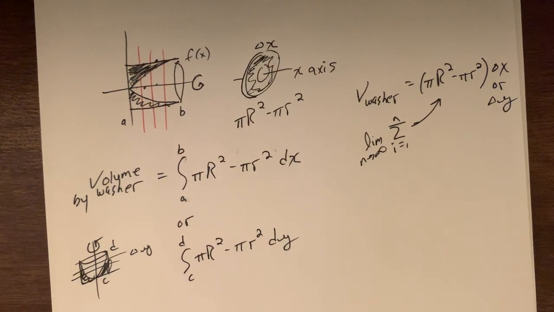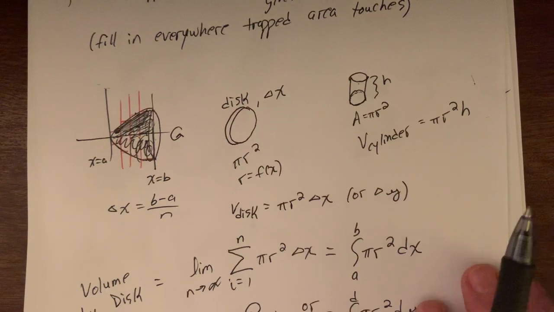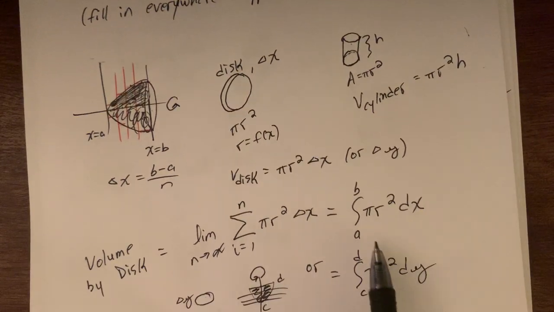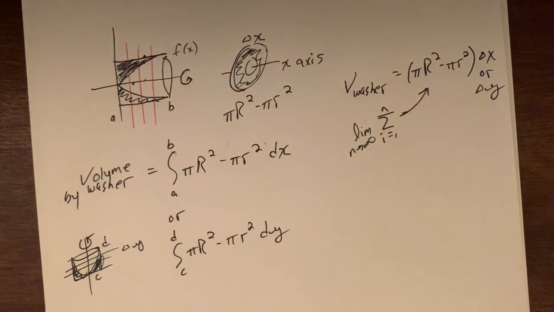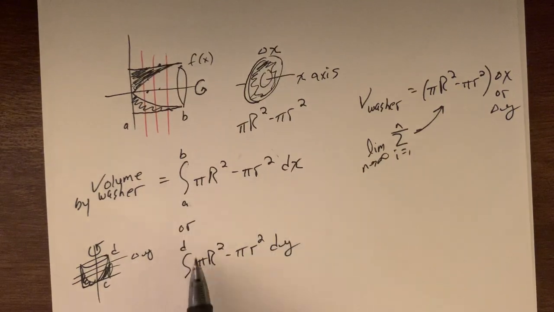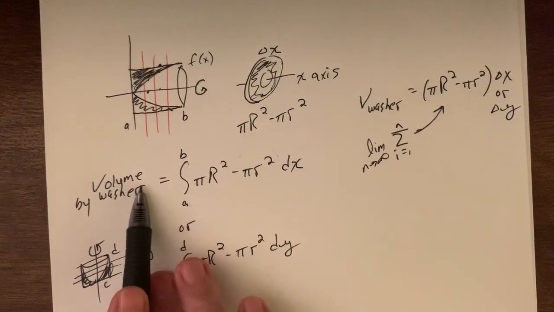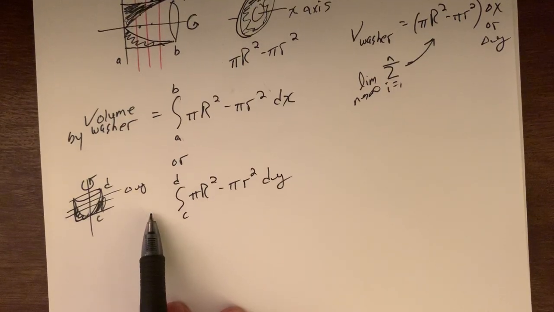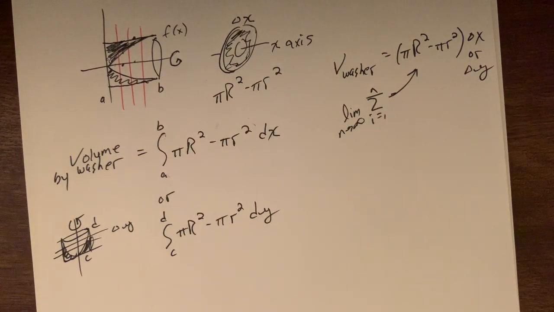So again, not easy. A lot of little pieces here. When you go to solve, the pi is always a coefficient. You can kick the pi out in front in any of these and get that out of your way. Same thing here. They have a pi in both pieces, so you could factor it out of both and kick it out in front. So that'll be something when we get to solving.